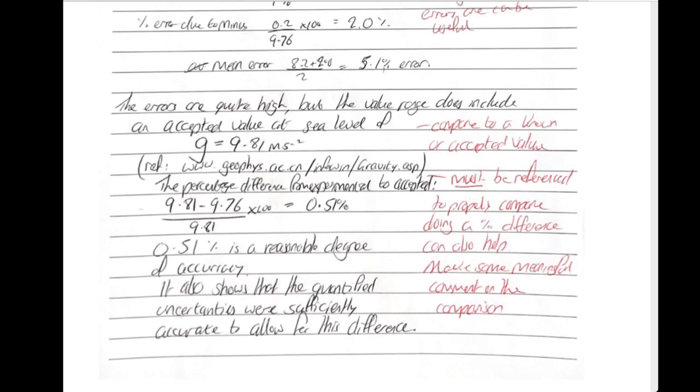And even if we weren't, it would make sense to compare the value that you've got to an accepted value. So I've put in a reliable reference. Now, actually, technically, that's a bit of a mistake, really. I should have cited it there and put that reference at the end. But again, it's a bit of a rough document. If this was a lab report, I would cite and put that reference at the end. All that really matters for your lab diary is that it is referenced. It doesn't necessarily need to be put in a reference list at the end. That's a very formal version.